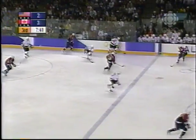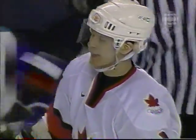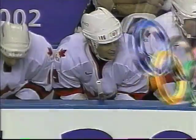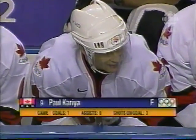Correa and Lemieux will gently bring it out. Lemieux takes his time. Gets it up near the line, and there's Correa. It is called offside. We've hit 7:46 of the third. Correa skated 5 strides with the American player's stick caught in his skate. There it is there. He must think he's got a snowshoe on one foot. It finally comes off, but it took away all that great speed he's known for.